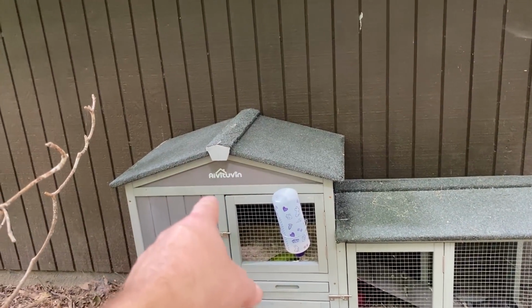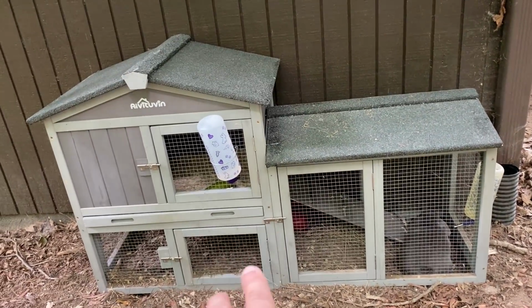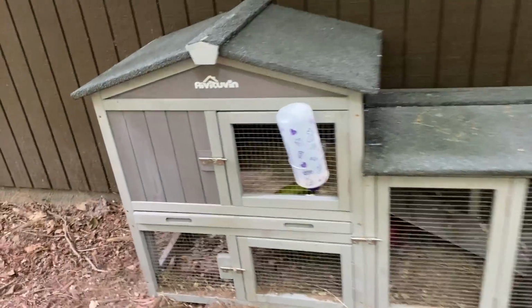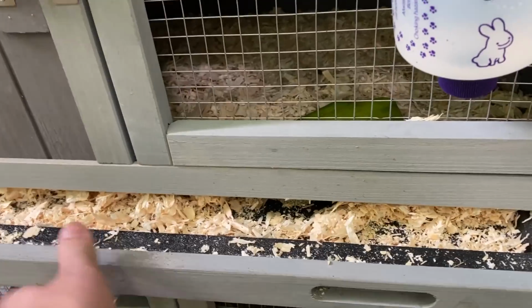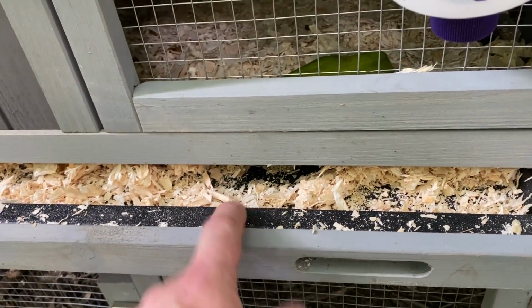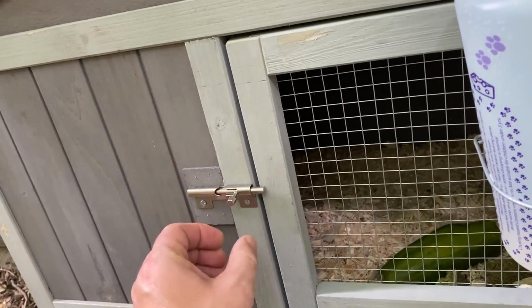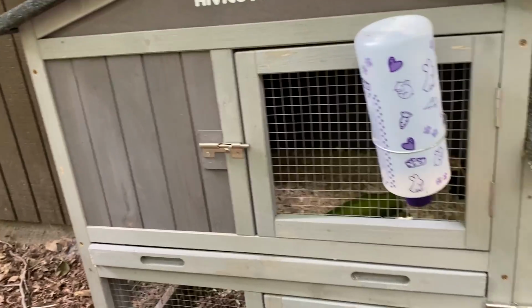And so I'll leave a link to these little coops or this company, Ava Tuvin. This is probably the best one of these pre-built little shelters that I have seen. They use a lot better cleaning trays, which is one of the biggest problems. They actually have a plastic coating on the clean out trays. And these actually have a spring-loaded latch, which is really nice. So I don't know, they're just a nicer quality deal.